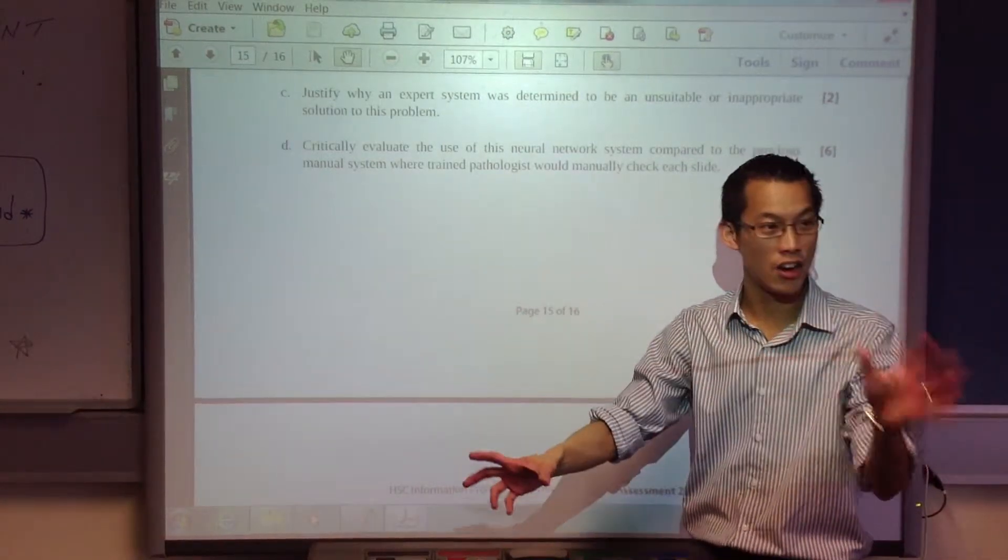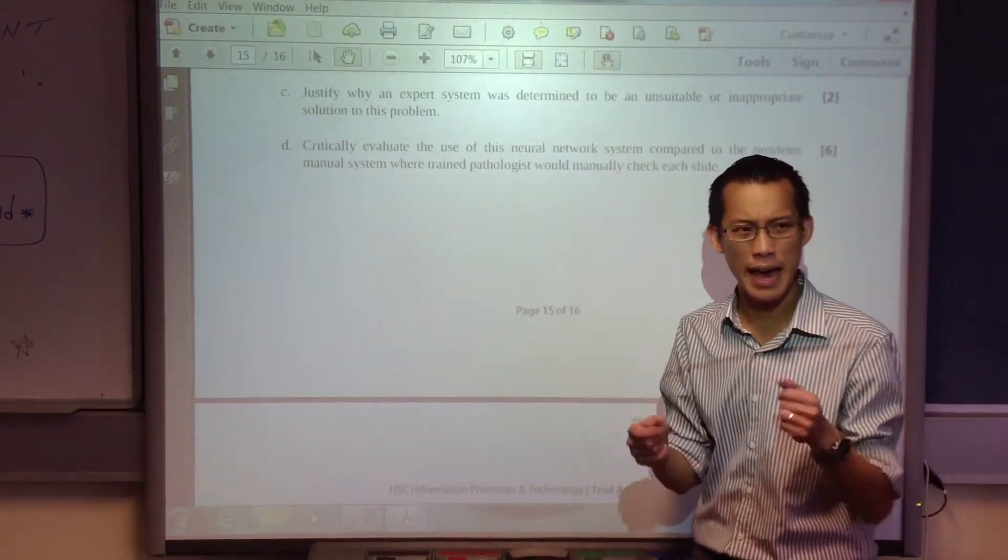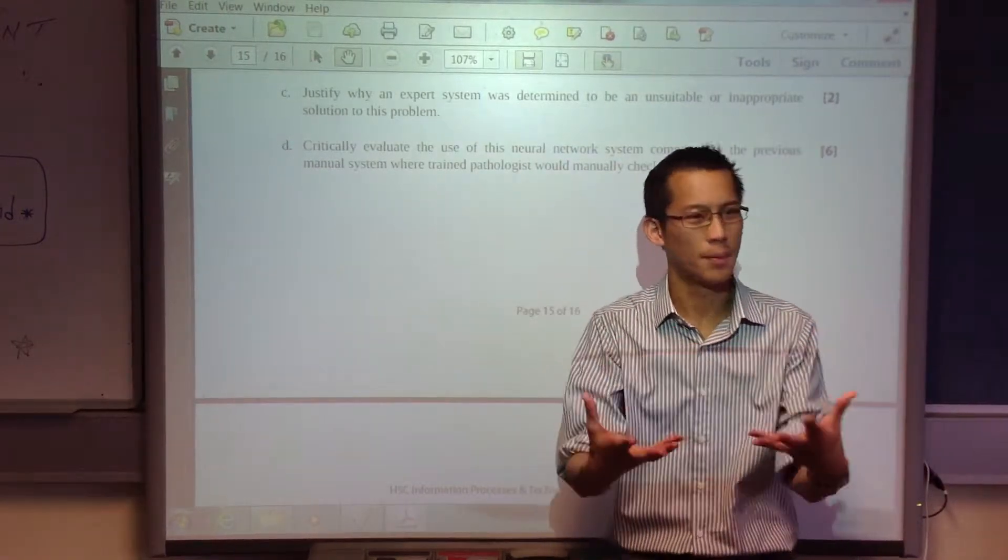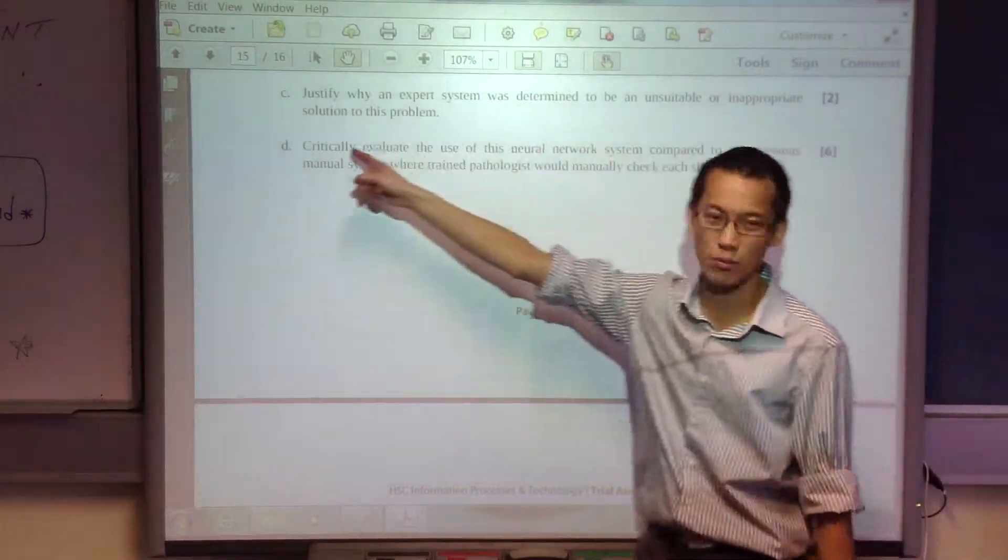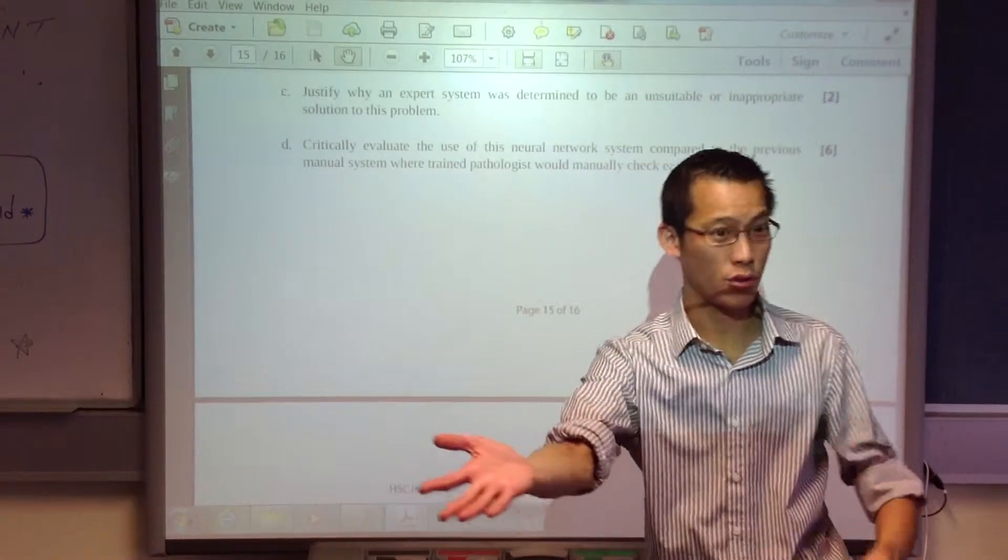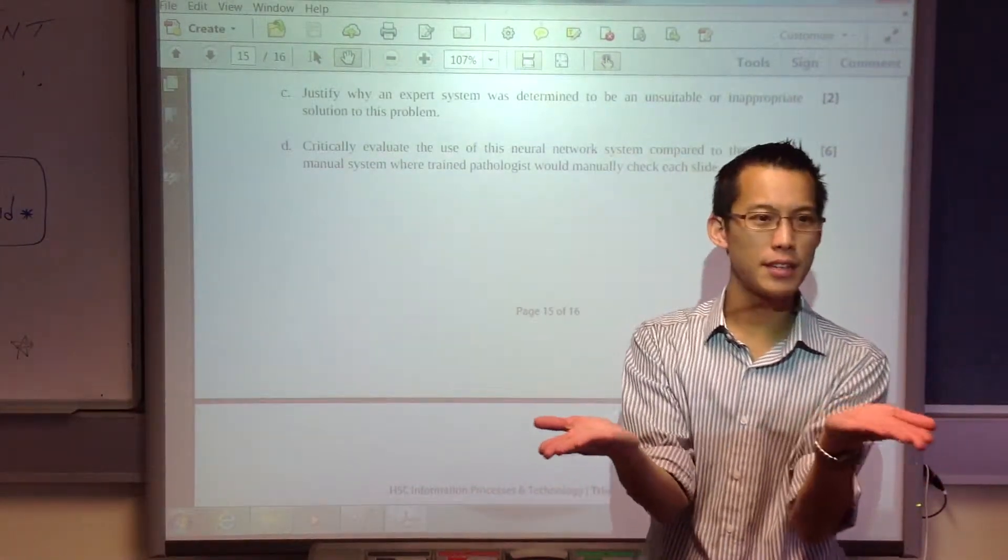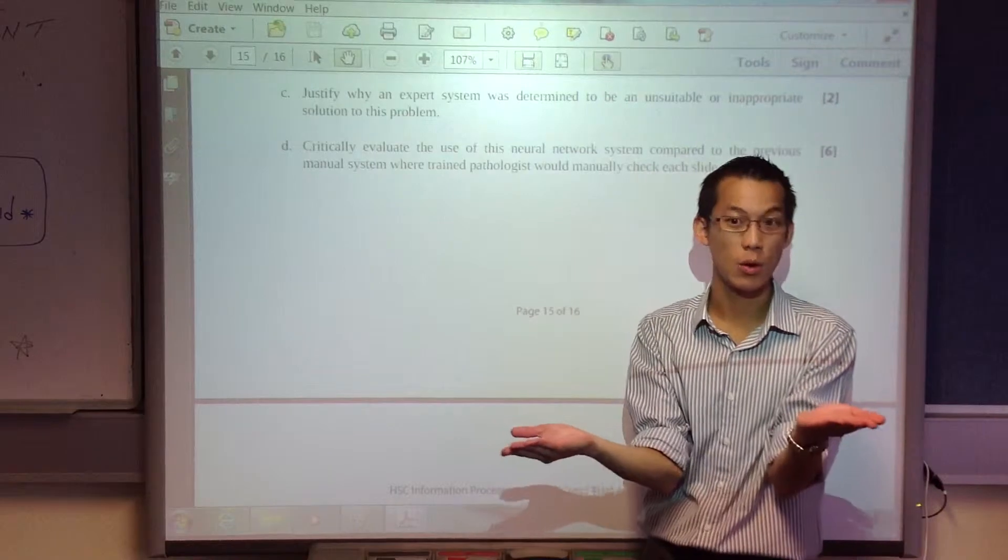I know there's the difference between learning and not learning. But I'm thinking about how do we, as like a developer, we're trying to choose what solution we should pick. Should I pick an expert system or should I pick an artificial neural network? What's the main difference in how they're made, or constructed, or designed?